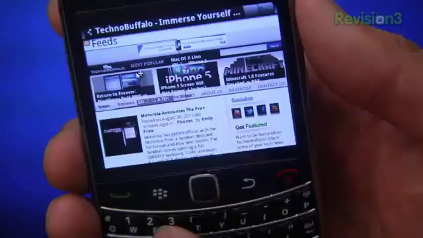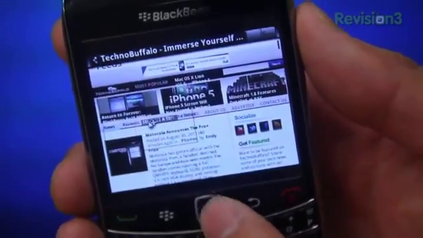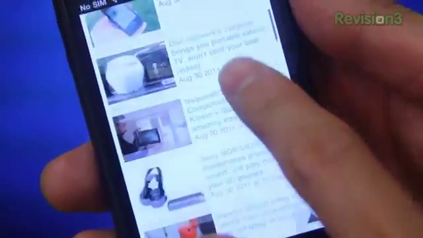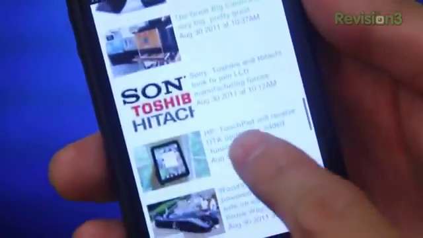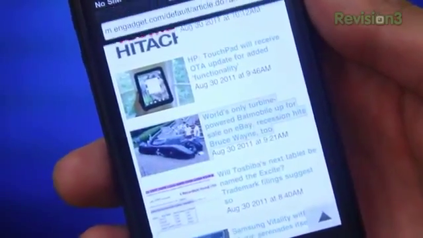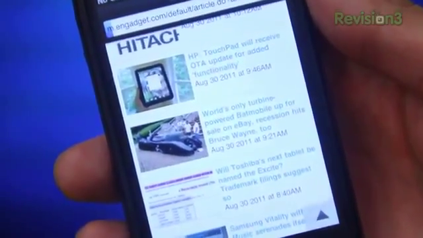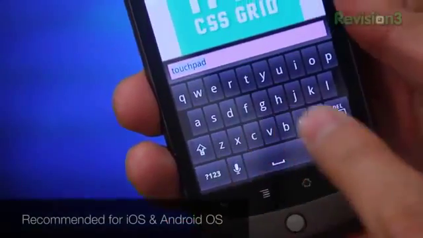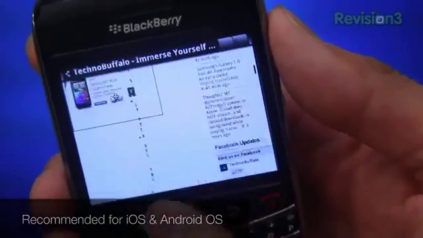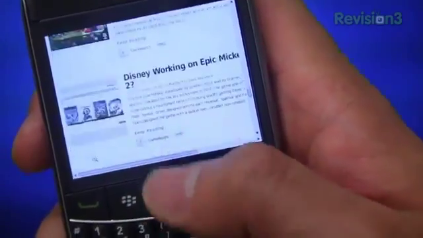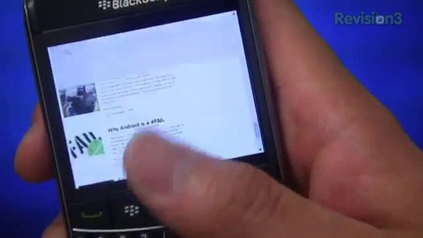You can definitely see this a lot on non-mobile sites. It's just ugh. Overall, I can't really give a rating for this one as the experience is different for different OSs, but I'll say this. If it works, the features of Opera Mini are pretty gosh darn cool. And the darn thing is free, so you don't really have much to lose here. So I'd recommend Opera Mini for iOS or Android, but if you're on a BlackBerry, stick with the default browser. I know that's not saying much, but yeah, just stick with the default browser.